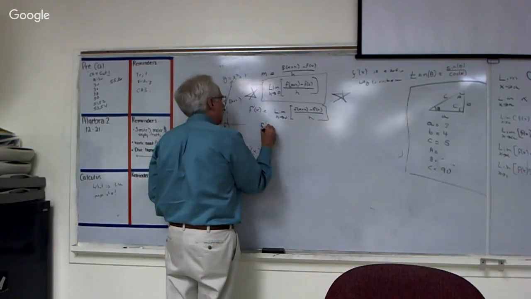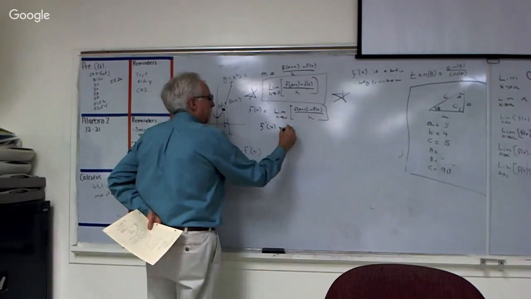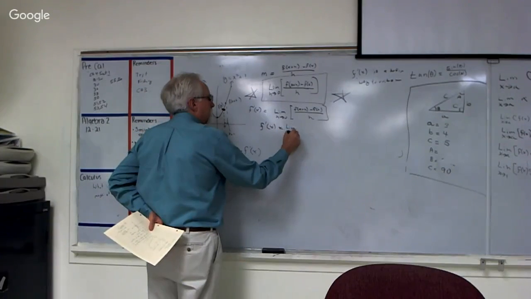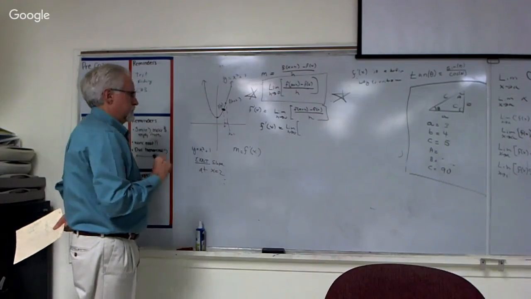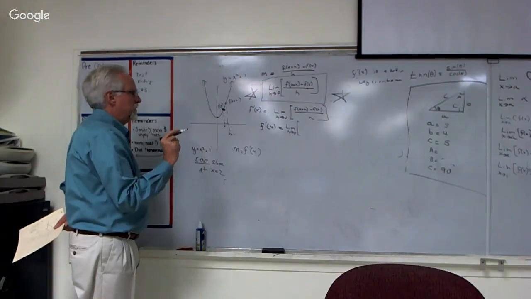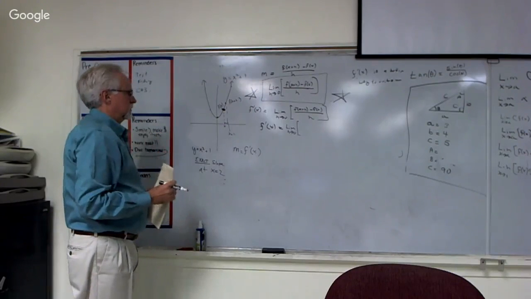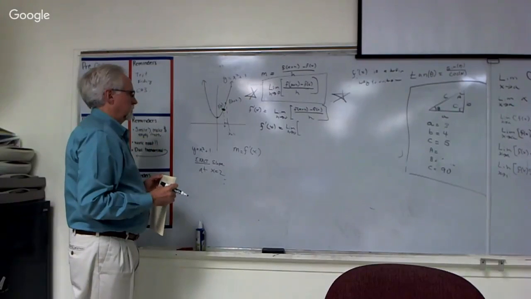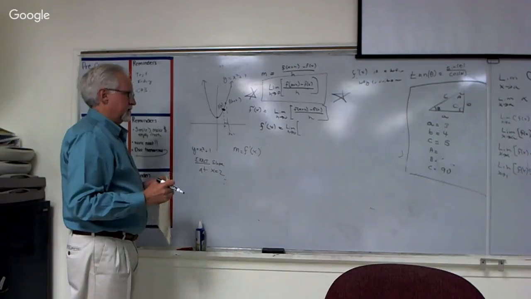So now, Noah, what would you do? F prime of x is equal to what? The limit as h goes to 0 of f of 2 plus h. No, we're nowhere even near the 2 yet. Okay, so then you would start splitting it up. So f of x plus h. I know f of x plus h, we got that. So what do I write down? Do I know what f of x is?